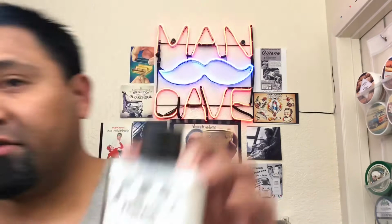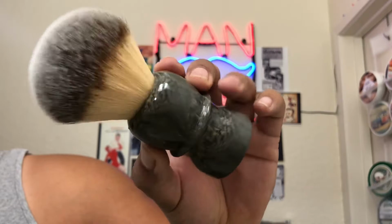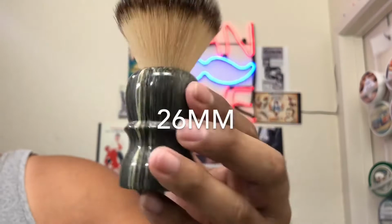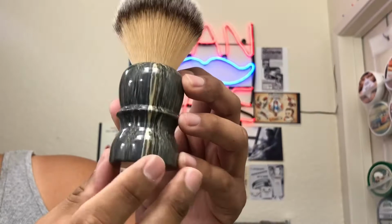And my aftershave balm of choice, given the Perazzo White pre-shave, just go with the post-shave. And we'll be using this here, which is the, I don't remember the name of this anymore, but the Maggard, I think it's like a 32 millimeter synthetic. So given the little theme of the woodiness and a little bit of a woody orange, I think it'd be pretty cool with the theme here.